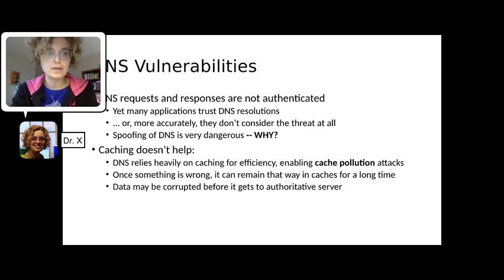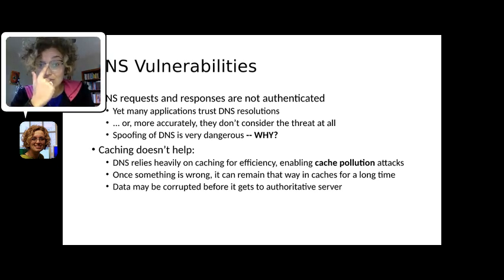So now that we remembered how DNS works, let's talk a little bit about its weaknesses. DNS requests and responses are not authenticated. We don't know where we're getting these responses from. We just trust, which is a very interesting thing for such an important service not to authenticate where we get our responses. And therefore, there could be spoofing of DNS.